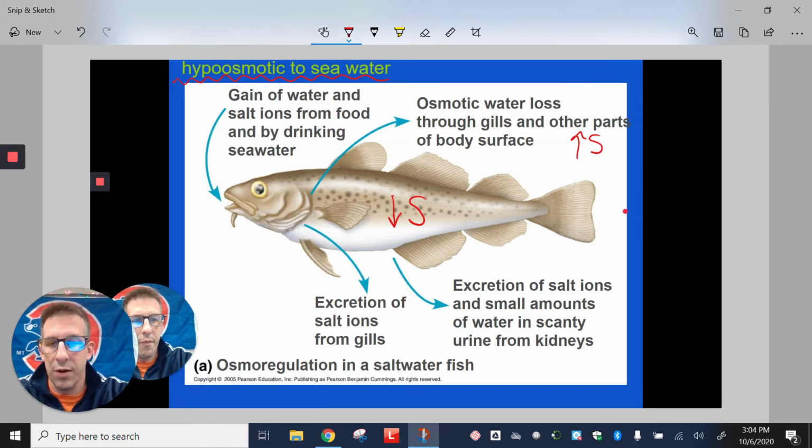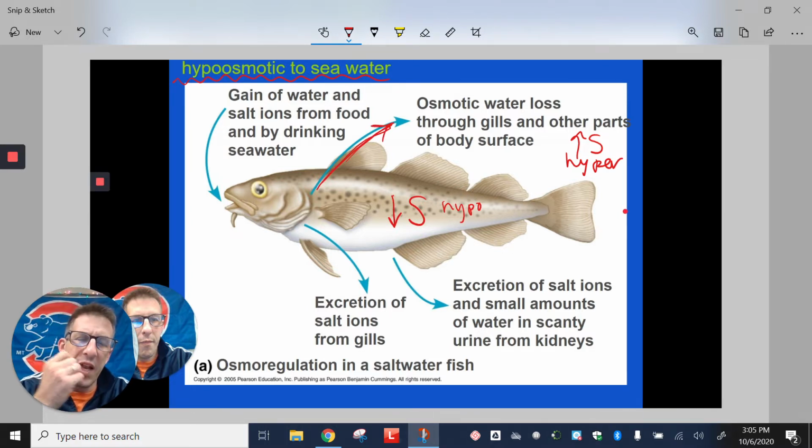Let's look at these blue arrows and decide what they're trying to tell us. I will ask you a question, and you pause it and see if you can get it right. Would he gain or lose water living in the situation he does? Theoretically, if all things were equal, he would lose water because we know how water moves. Water moves from areas that are hypotonic, which is him, to areas that are hypertonic, which is the seawater. So water would evacuate from his body, which is what we see happening right here.